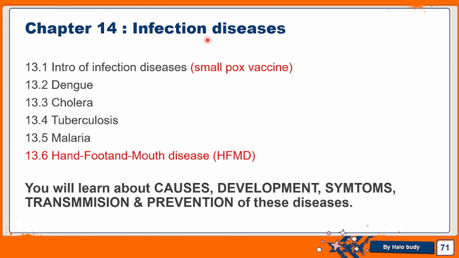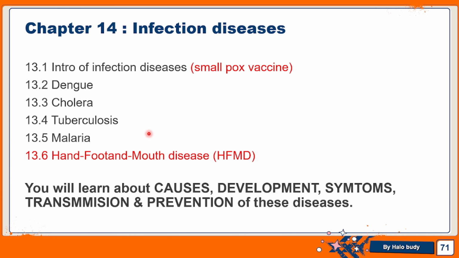Because one of the characteristics of infectious disease is that it is able to transmit rapidly. Like COVID-19. COVID-19 is one type of infectious disease, but you do not learn it in this chapter. Taking COVID-19 as an example, the transmission is airborne, through the air. What is the cause? The COVID-19 virus, the coronavirus. Development, how does COVID-19 affect you? It affects your lung. And prevention, how do you prevent COVID-19?